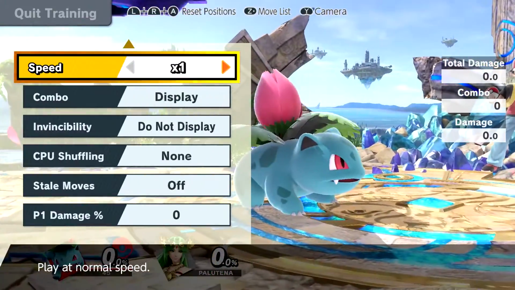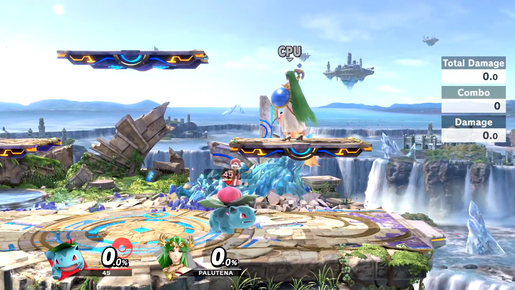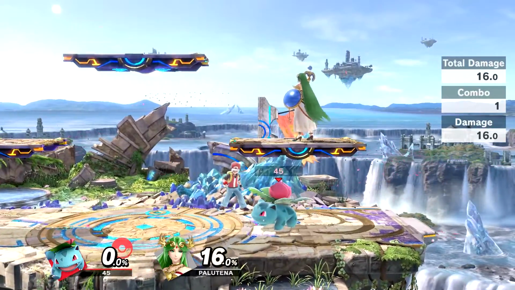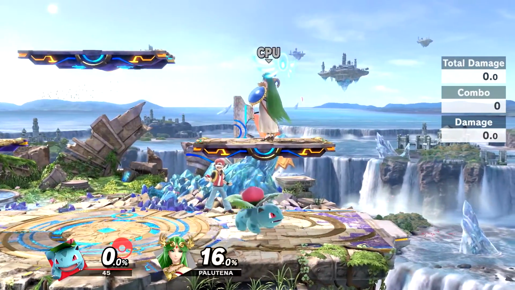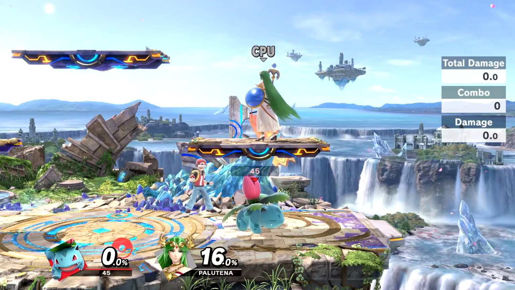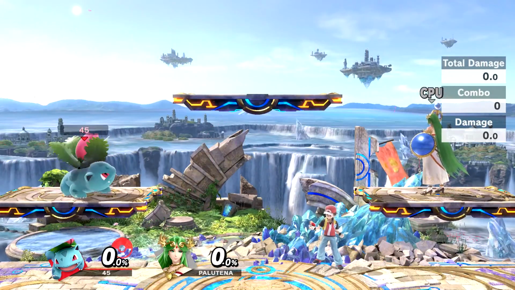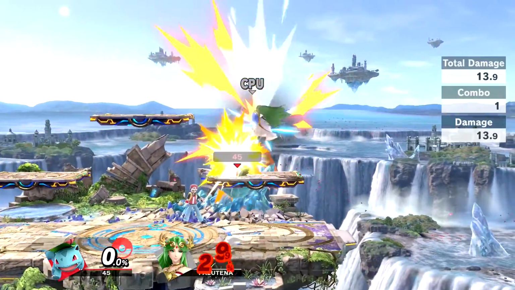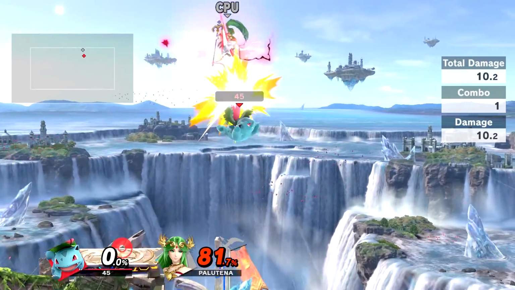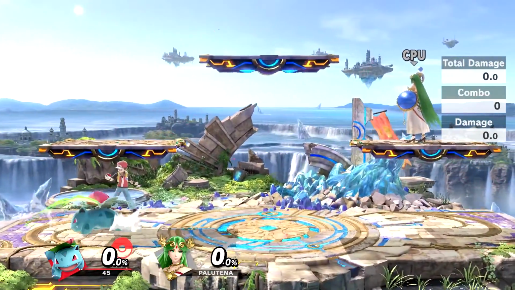Like that. But if you put stale moves on, and stale moves is basically when you hit a character with a move that deals, let's say 16%, for example, and when you hit an opponent again with the same move, the knockback will be reduced, and the damage will also be reduced. However, this isn't the case for Ivysaur's up air, because clearly it doesn't really change. Same knockback all the time, I think. It doesn't really look any different than it would have been with a normal knockback. So it just looks the same.